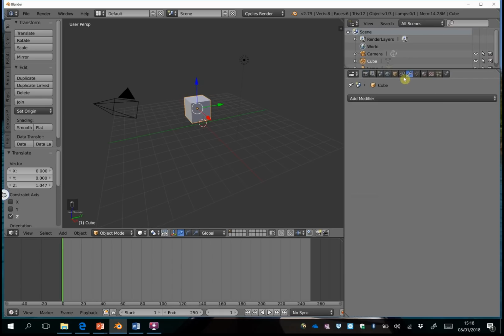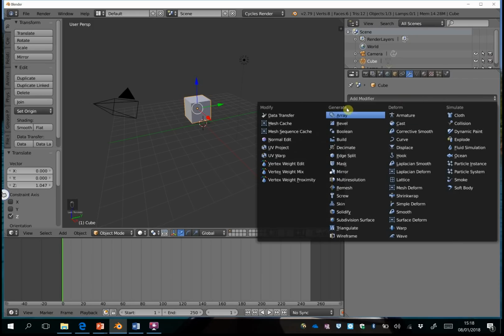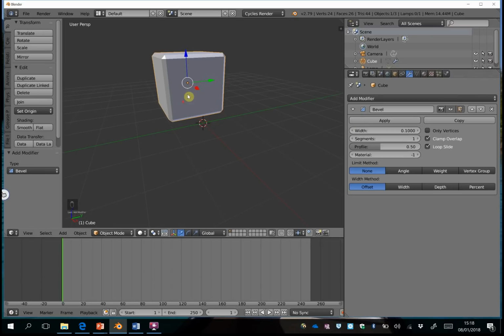And this will change this shape by whichever way you need it to. Clicking on Add Modifier. And in the Generate one, the second one down is Bevel. Now, Bevel is where you put a curve along the edge. In most things in real life, they'll have a curve. It's very rare, if not impossible, you'll see an exact 90-degree angle.